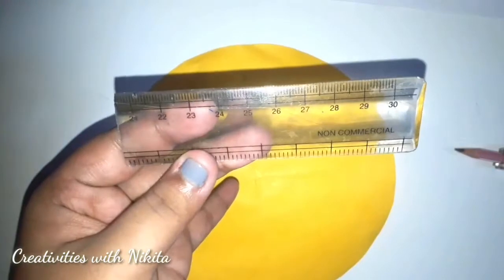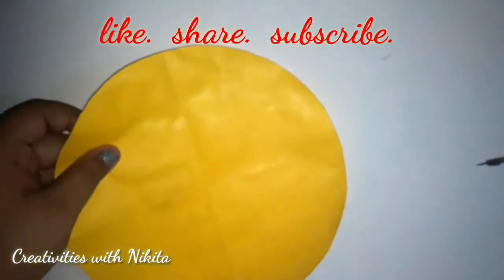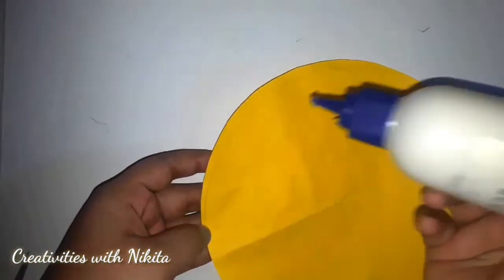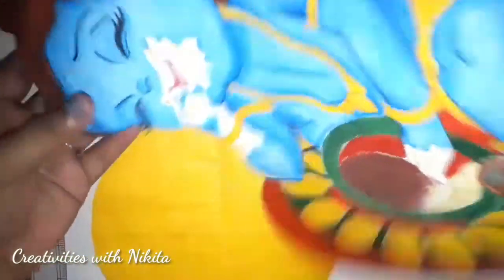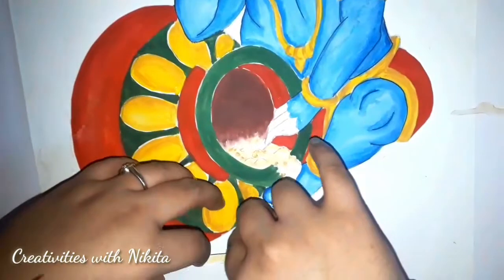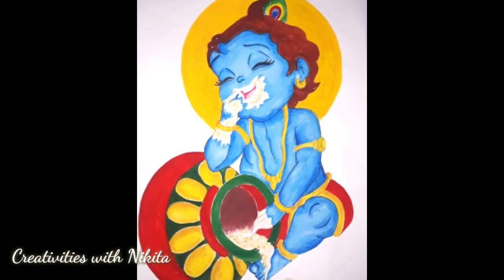Now using a paper cutter or a pair of scissors, you can cut the excess white sheet outlining the figure. Then I will take 9cm as the radius of a circle and using my compass I will draw a circle on a yellow chart paper, outline it, and cut out the yellow circle. Then I'll take an A3 sheet of white paper, stick the yellow circle using Fevicol MR glue, and then place the Lord Krishna cutout over it. I will also paste the card using glue over the A3 sheet. After pasting all the cutouts, my painting will look like this.